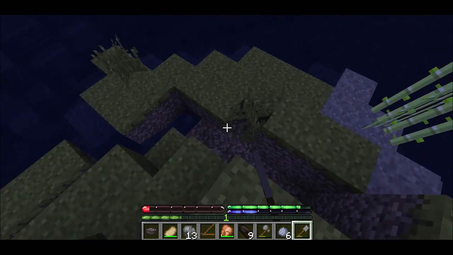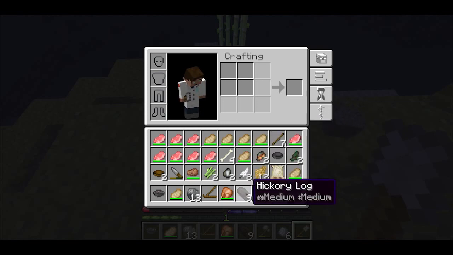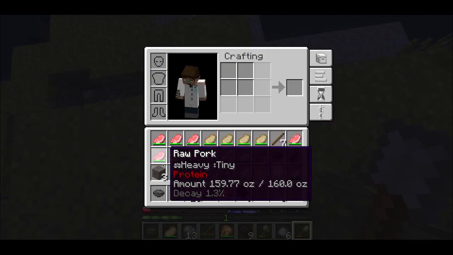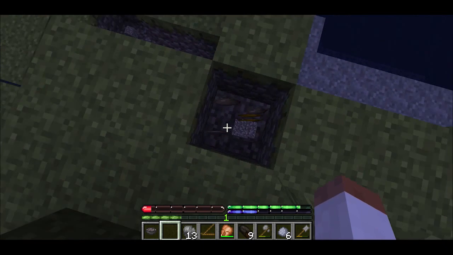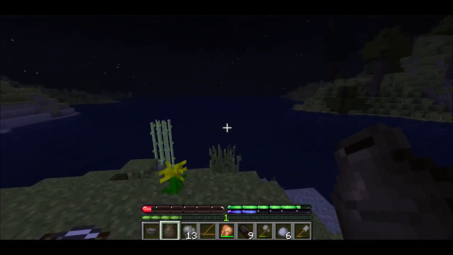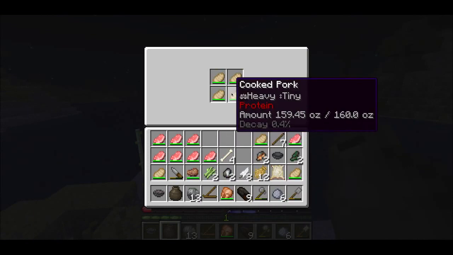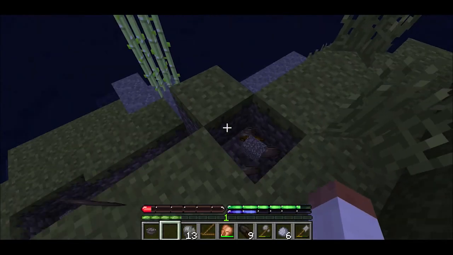Okay, seems good. Okay, now to the exciting part. We will put away these bowls and the dirt, and instead get our ceramic vessel. So now what can we do with these? We can store stuff in here, first of all. So let's store some food. All good. And let's put it right here.